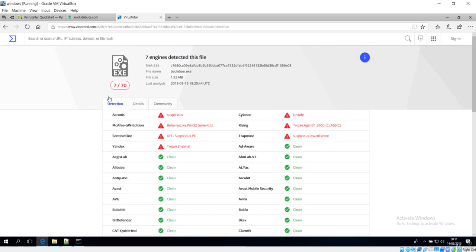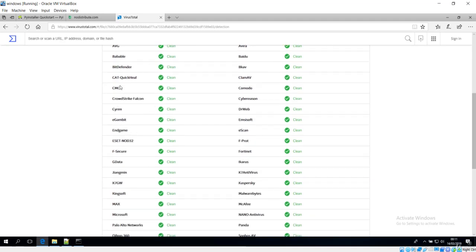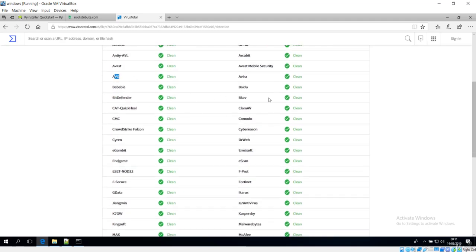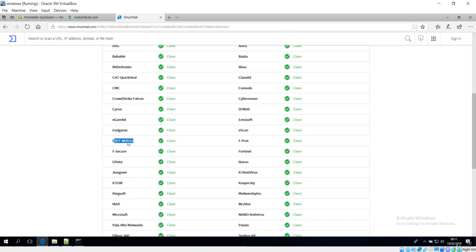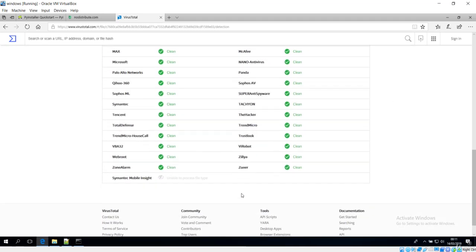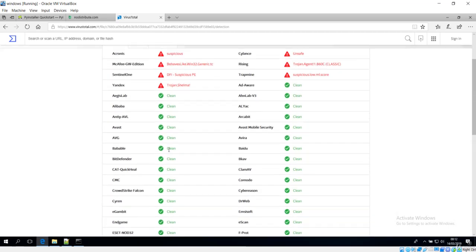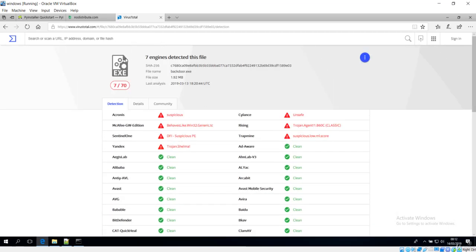So I have already installed this backdoor that we have created, which is over here, and you can see many applications like AVG, Defender, Avira, Avast, and maybe Kaspersky and ESET NOD32. They have said that this is clean, and you can also see Kaspersky over here. Every one of these top antiviruses has given us a clean sheet, saying this is not a backdoor, or basically not a virus. This won't affect your system.